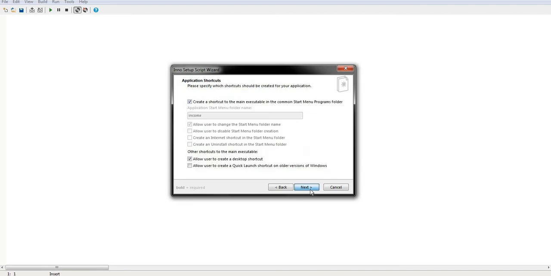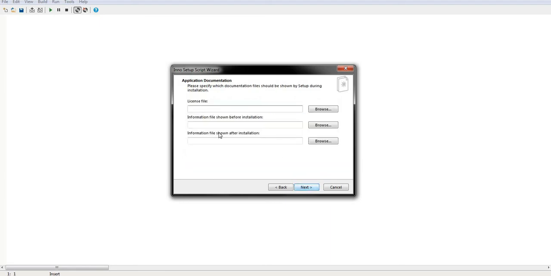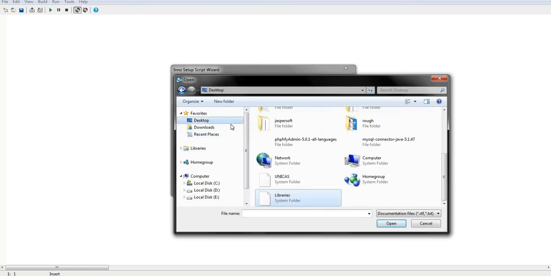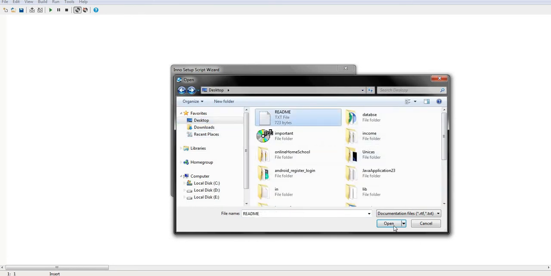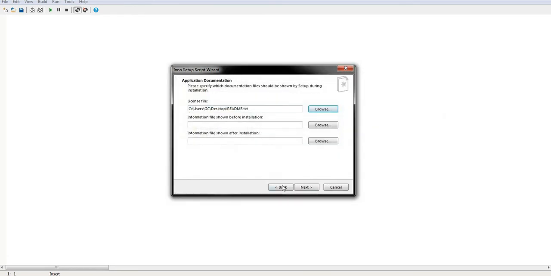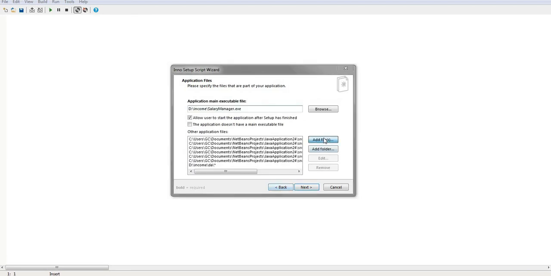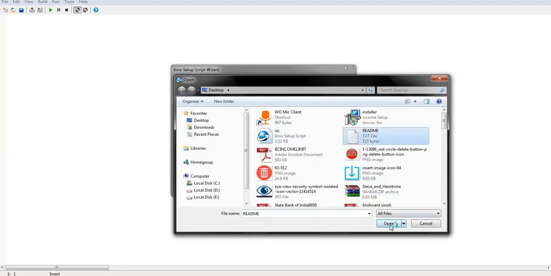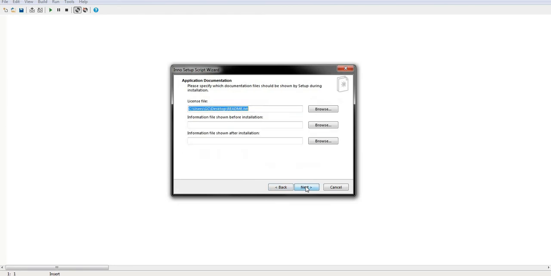So then click on next. So allow users to, yes, then click on next. So next here you're going to create a license file. So I've already created, I think, a license file. Okay, so this is the text file I've created, and actually I'm gonna add one more file, the same file.